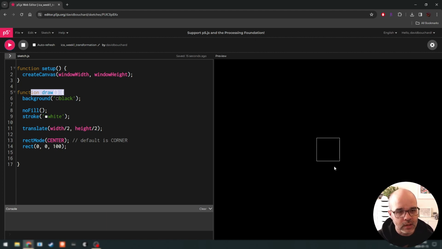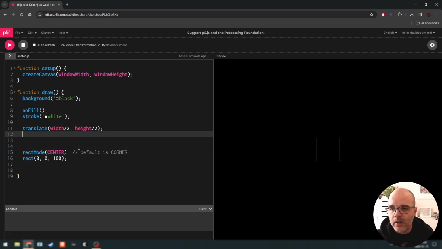Okay, so that's translate. Kind of self-explanatory, it allows us to move the origin around and place it somewhere it's convenient. And we saw, for example, maybe you're doing a drawing here and you want to create some symmetry. It might be convenient to put the origin in the center and then rely on it: you draw a shape using a negative coordinate, you draw the same shape using a positive coordinate. So you can move the origin wherever it's convenient for what you're trying to achieve. Okay? It just allows you to position that 0, 0 point and then make everything relative to it from that point on. The other transformation that's going to be commonly used is rotate.